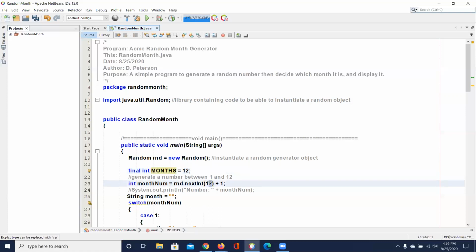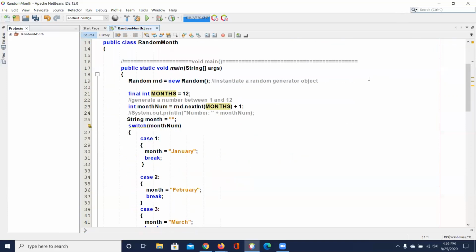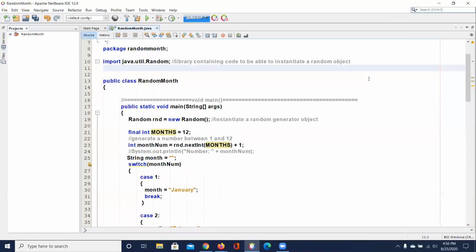And then I could replace this with a literal. So that cleans it up a little bit more.